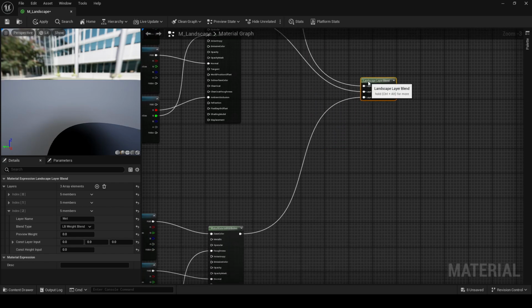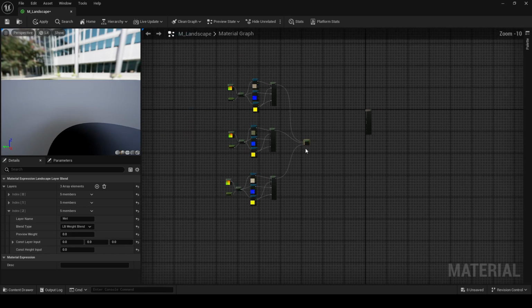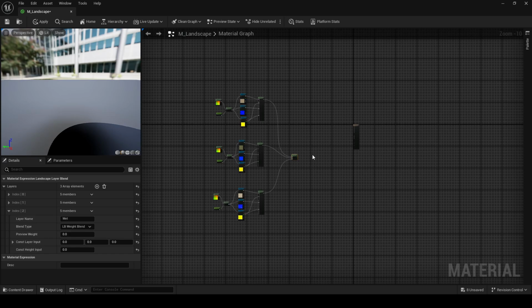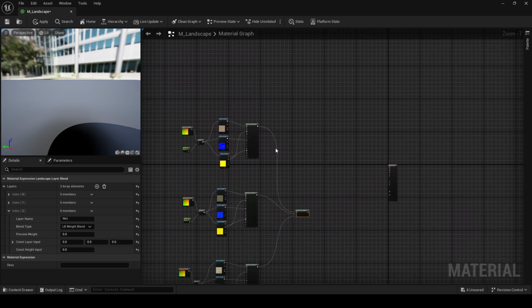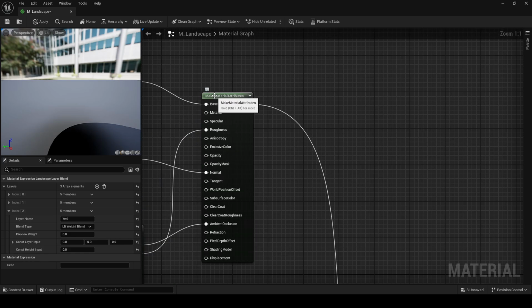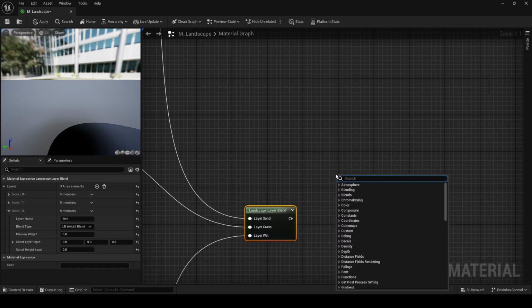And one more step we have, that is here you can see we did make material attributes. Now we will do break material attributes. Okay, you can see this is make material attributes, and our next step is to break it. So search for break material attributes.